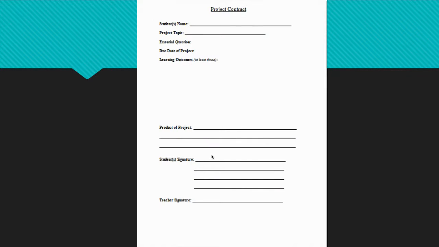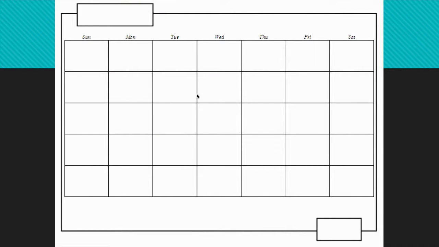Here's another example of a project contract that just breaks it down to learning outcomes. So I would say I want you to come up with 3 learning outcomes you're going to get from this project, and students would then determine that. Here's an example of a blank calendar. I may give students a blank calendar, or I may give them one like the one I showed you before that's filled out, where it gives them more guidelines, but give them the opportunity to plot out what that's going to look like. So if I say you have 3 weeks to do this, then they need to determine on a blank calendar what the 3 weeks is going to look like. And what it should not look like is them cramming everything in the last couple of days. So how are they going to manage their time?